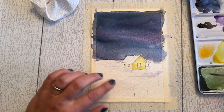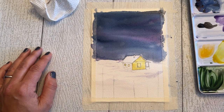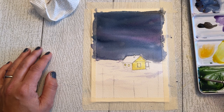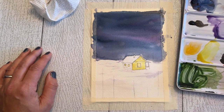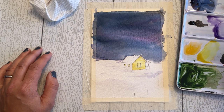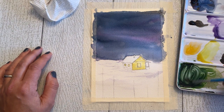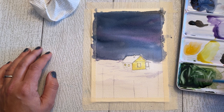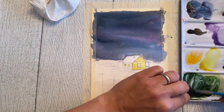All right, so our foreground trees, these are closer to us, and they're not gonna be in complete silhouette. They're going to have some color to them, but they're gonna be very dark still. It's a very dark night. They're pine trees, so I'm using sap green and some of that indigo. And that's gonna really make this a very dark, dark green. Pine green blue. There we go.